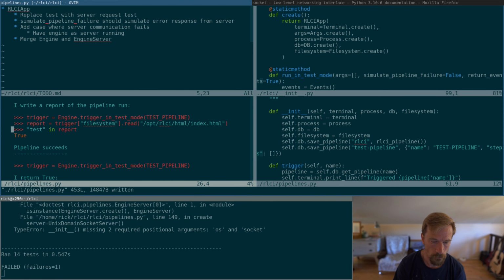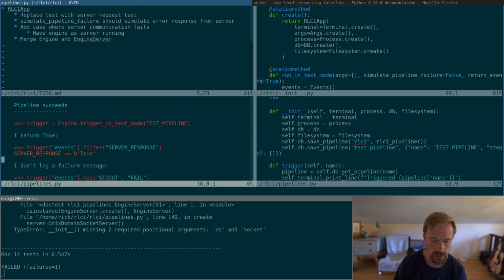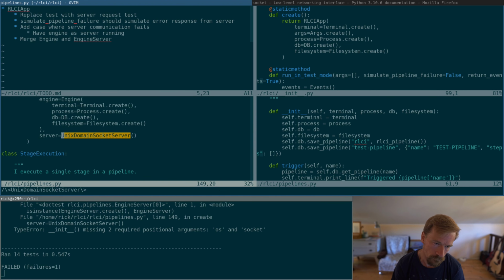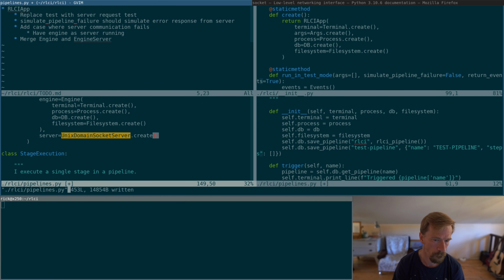There we go. Missing 2 required positional arguments, OS and socket. Great. There we go.